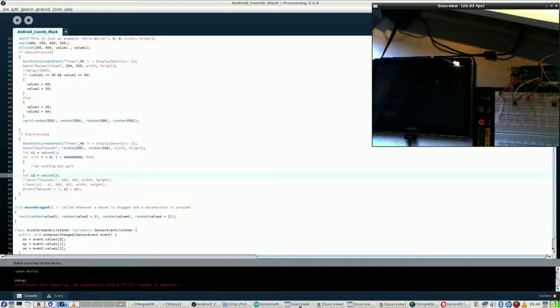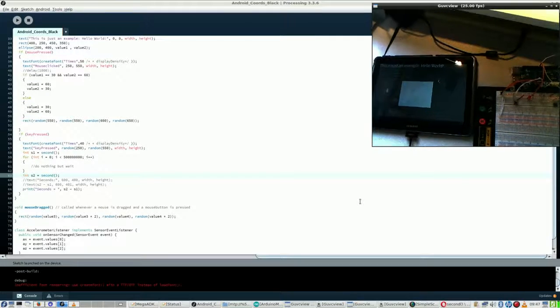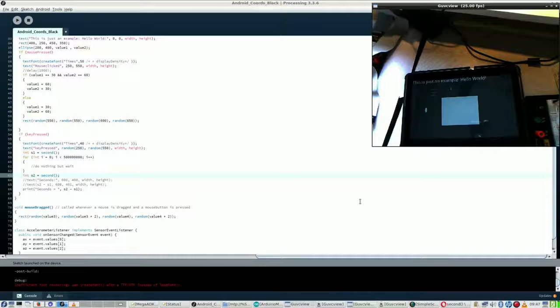That looks like something should be working. Right? So let's focus the cam on the tablet.